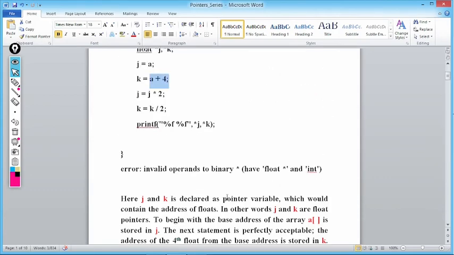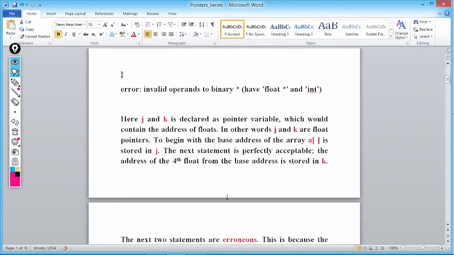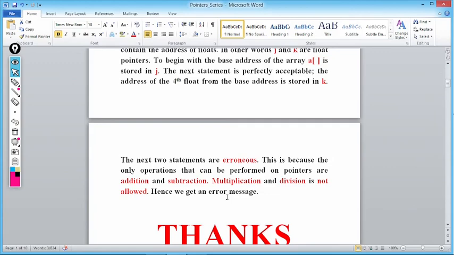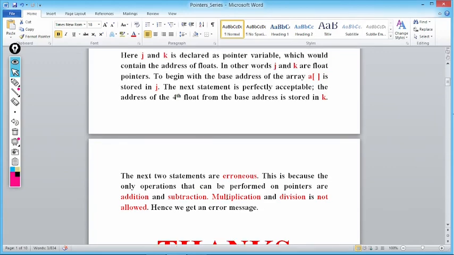So the moral of the story is, we can only perform two operations with pointers. One is addition and second one is subtraction. Other than these two operations, if we try to perform with pointers, the compiler will not allow us. That is why here we are getting an error when we try to multiply or divide a pointer, which is not allowed in C language.